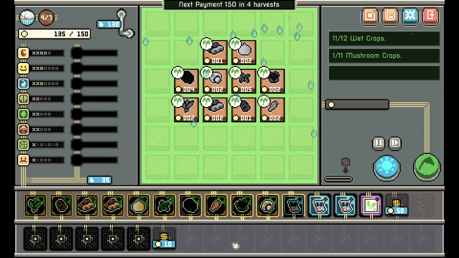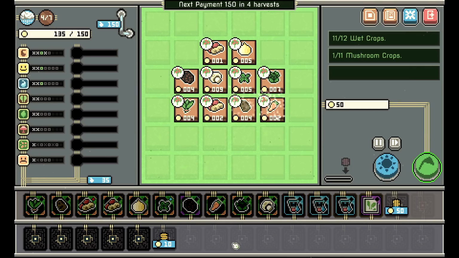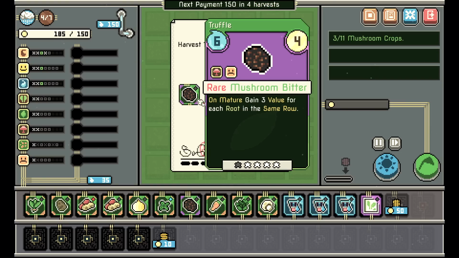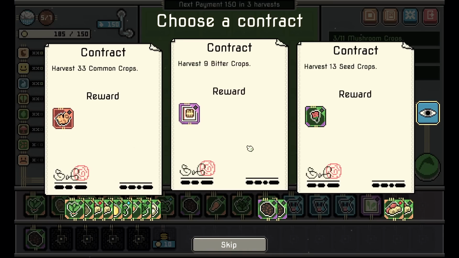I think we've got some good stuff figured out here. Ability to really ramp up. 50. I shouldn't be upset about 50. 50 is pretty good. Here's our truffle. So we'll take you for sure.